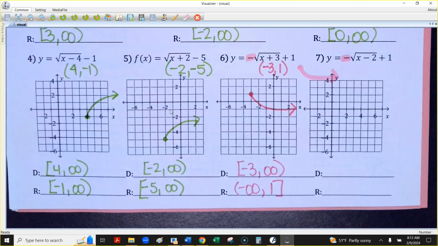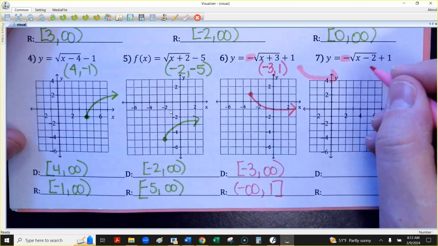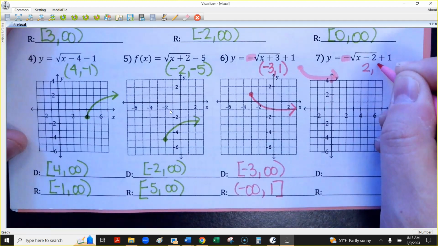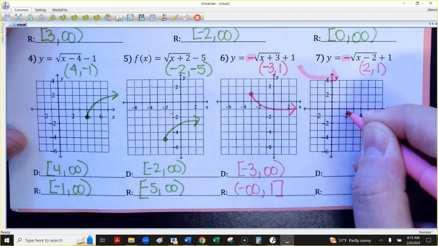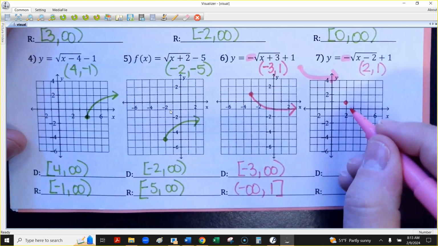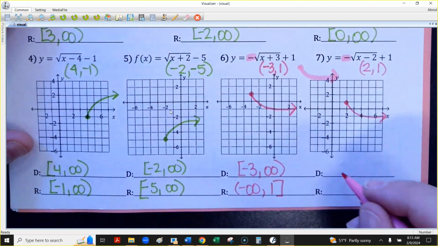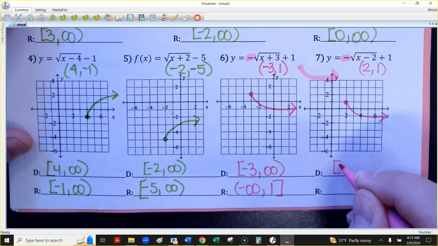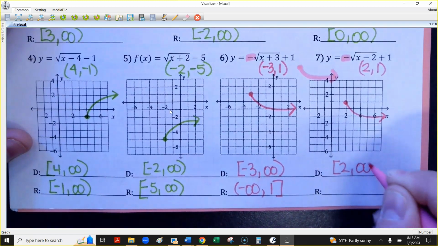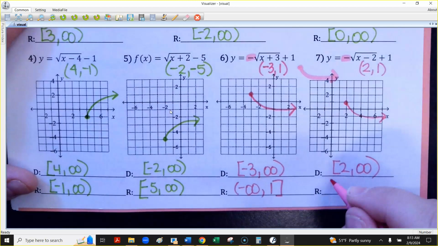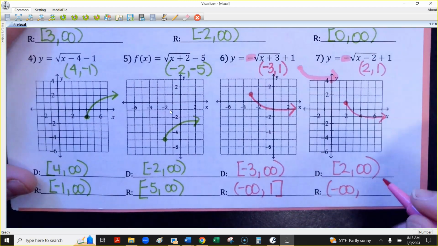We're going to do one more, and then we'll do cube roots on the back. Okay, now, opposite copy, this will be +2, +1. And I'm going to make sure, because a little negative out in front, we're going to do the bottom half of that sideways U shape. Domain should just be whatever the x coordinate of your starting point is to infinity, because either way it's going to point to the right forever. The range here, because it goes down, we're going to start that with -infinity, and we're going to stop that with 1.